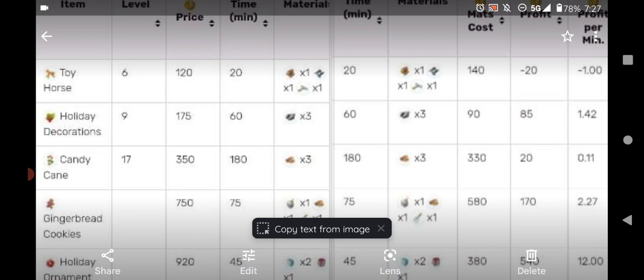Okay. Now, if we look here, holiday decorations take 3 seeds. Mind you that seeds are a factory item, so seeds can be made all at once. Just keep that in the back of your mind. Whereas shop items can only be made one at a time. Now, the total time it takes to make a holiday decoration is 60 minutes. Okay. That being said, the material cost is 90. So the profit is 85.